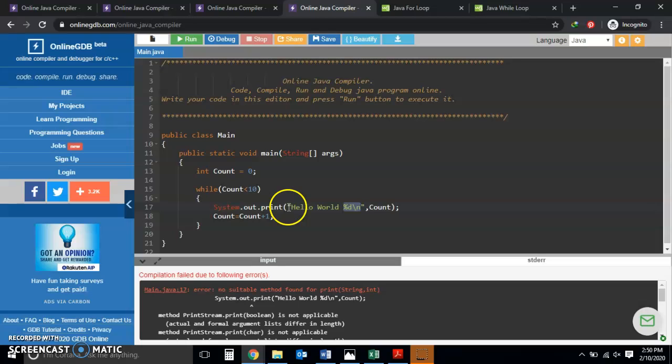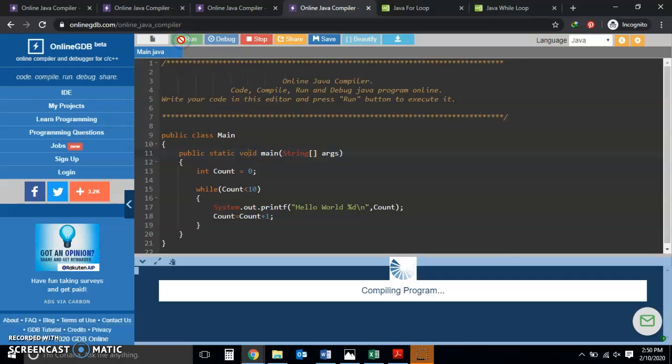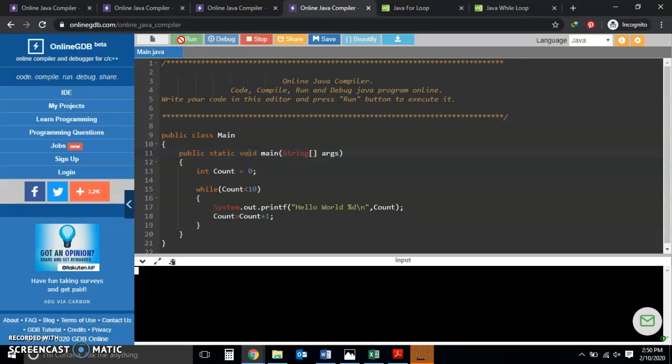So when I print here is a function, and that function does not allow me to use these things, %d, for example. Whereas if I use printf, it allows me to do so because it's a different function. It's like one is eating noodles, one is eating maybe something else, maybe finger food, right? So you can use your fingers.